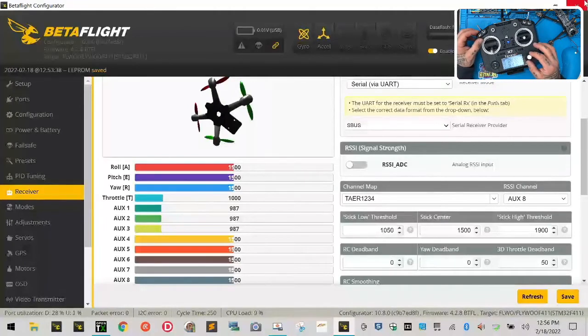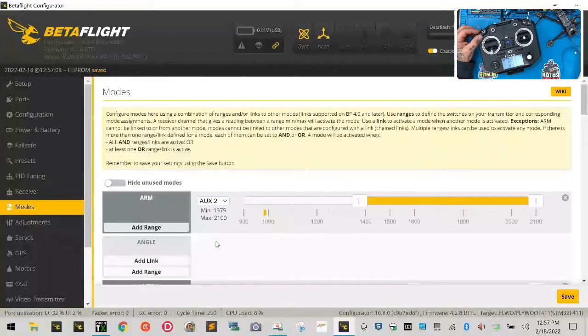Now, as far as our arm, look at that. Auxiliary 1, arm works. Auxiliary 2, mode works. Auxiliary 3, failsafe works. So I'm going to click save. We're going to go to our modes, and we're going to say arm. I'm going to delete this, and we're going to say arm. And we're going to leave position 2 and 3 active.